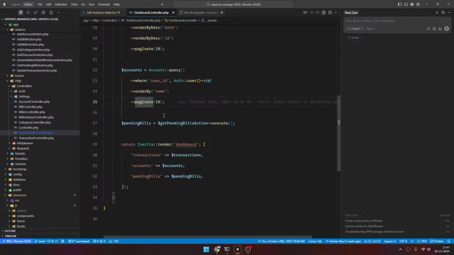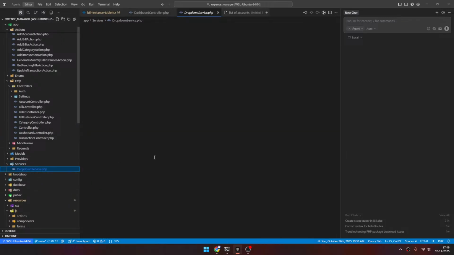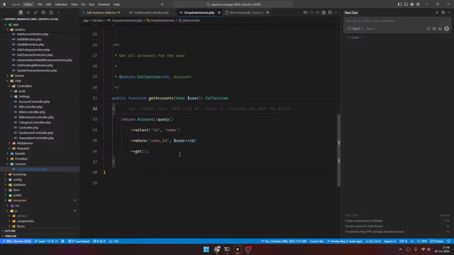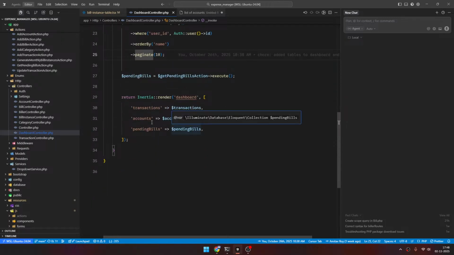So I am thinking I will use this data, modify it a little bit so that I am able to create the drop down thing. Because if I am not wrong, I have a drop down service that gives me categories and accounts. Okay. But if I run this, it will be an additional query, which I don't want to do. Okay. So I will reuse this. Let's see how we can do that.